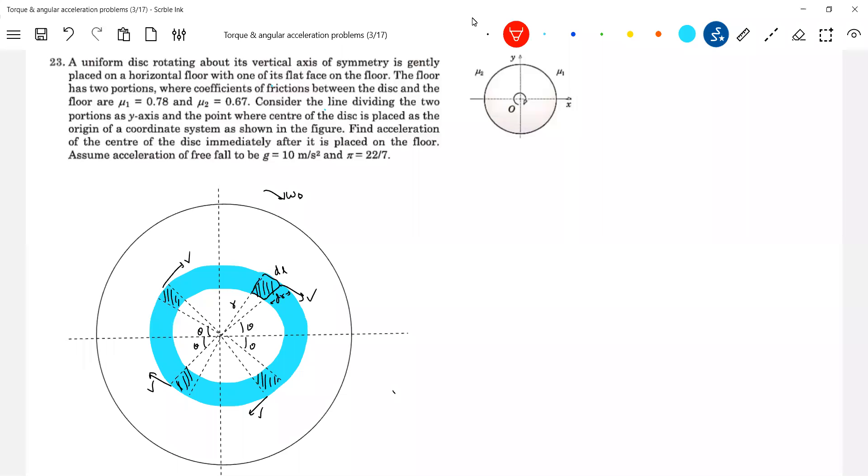How will the friction force act on this element? On the right hand side, I'll call it as DF1. Just show opposite to the velocity here, because friction should oppose the latent motion. So like this, you assume DF1. First, what is that small element? We assume that the element is like this.